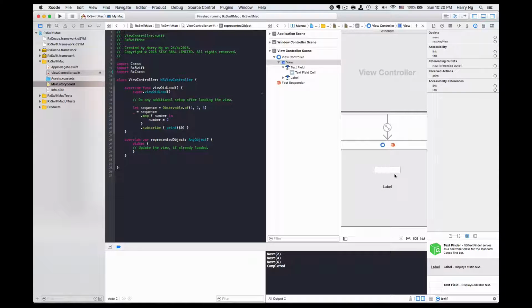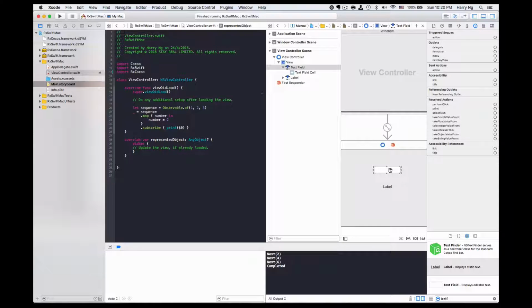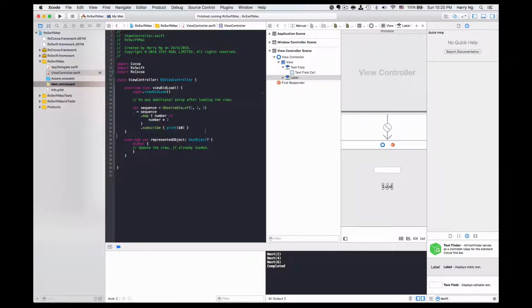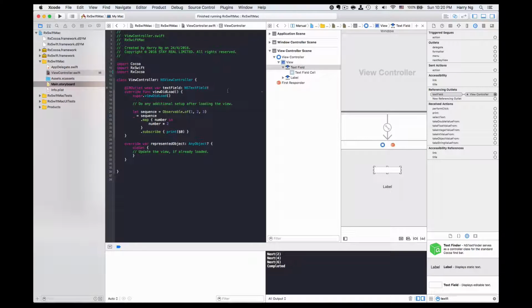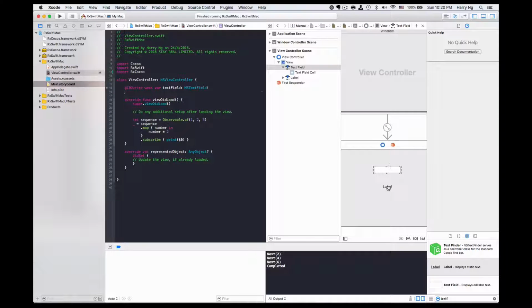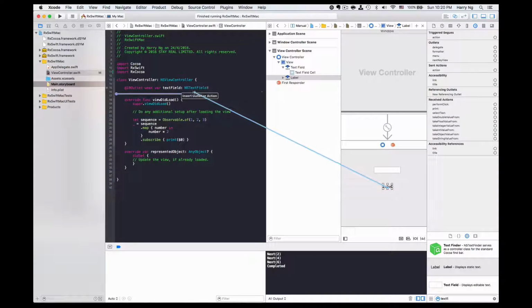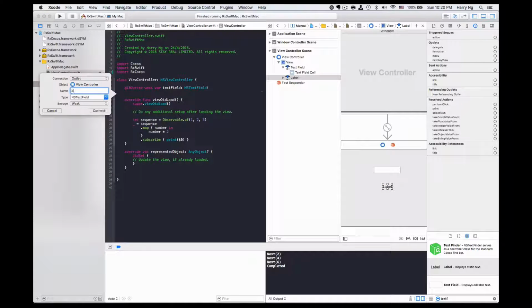Our intention is that when I make changes to the text field, the label will be updated accordingly. And say I'm calling this textField, and the label here as label.